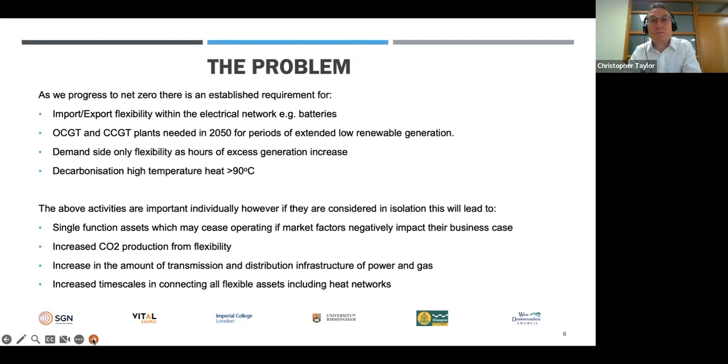If you look at their modelling in some of their future energy scenarios, the suggestion is, as of today, we currently have longer periods of excess demand than we do of excess generation. But as we start to effectively over-install wind power, there's going to be increasing periods of over generation on the grid, and therefore an increasing need for demand side only response, which doesn't have the requirements a battery does to put that power back onto the grid. And there's going to be a need for decarbonisation of higher temperature heat, which is also part of the solution.